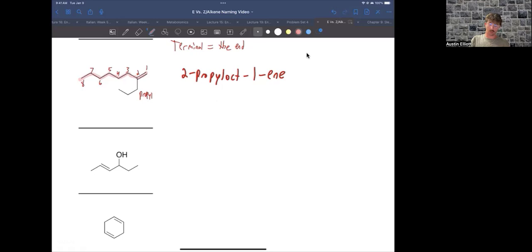So I'm going to do another one right here, highlighting that longest chain and looking at our numbering. So we're going to go 1, 2, 3, 4, 5, 6. And try another way. 1, 2, 3, 4, 5, 6. When you have two different functional groups or other groups on there, always check the numbering to see which one is more ideal. In this case, that purple is going to be better because it gives our alcohol a 3. So we're going to have hex-4-ene, dropping that E, so an alcohol, and 3-ol.